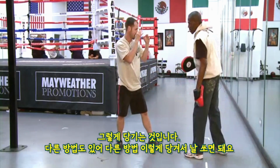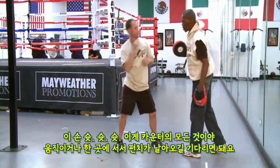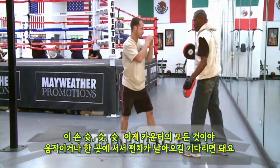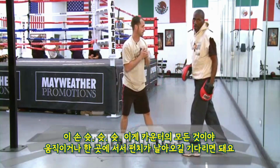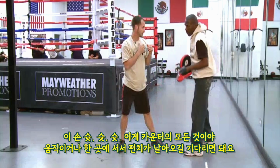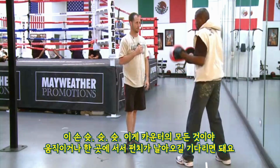Another way you can pull like this. Shoot at me. This hand. Shoot. Shoot. Shoot. That's a pull counter. That's all that is. You can move around. If you stand in one place, you wait for the punch to come.